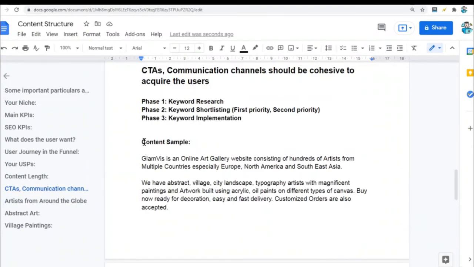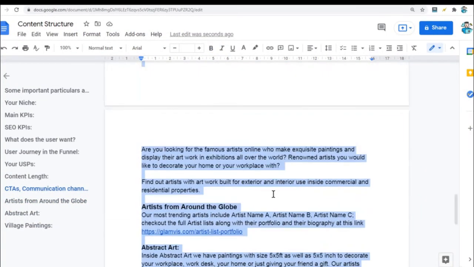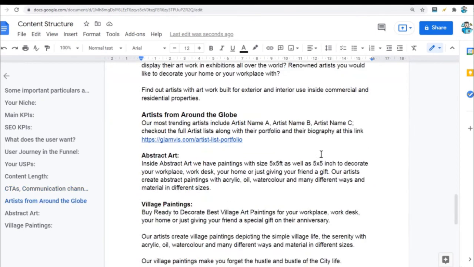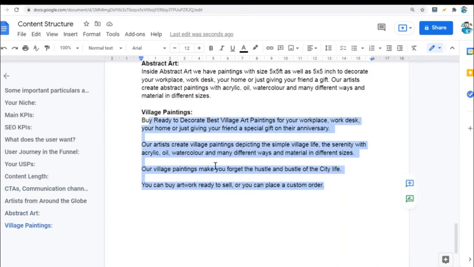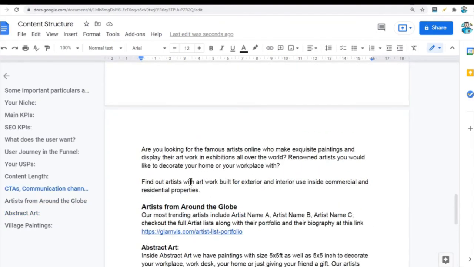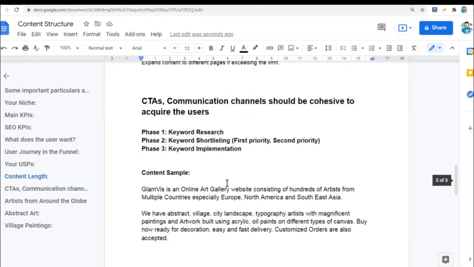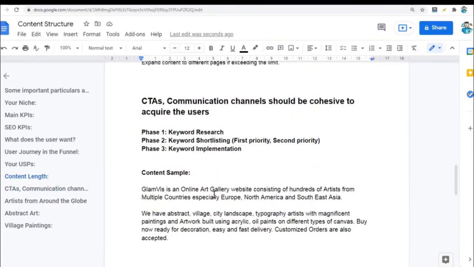So this is a mixture of highly concentrated and lesser concentrated SEO content. Why? Because we need to keep user experience in perspective also. So you can make it highly concentrated or less concentrated, but we have kept it in moderation. So best of luck with creating your own content.